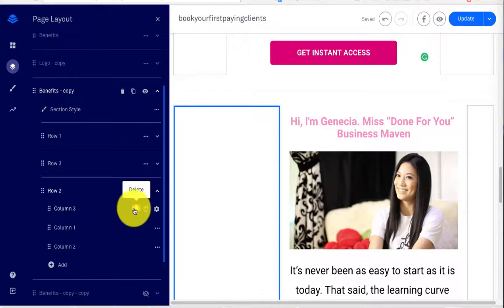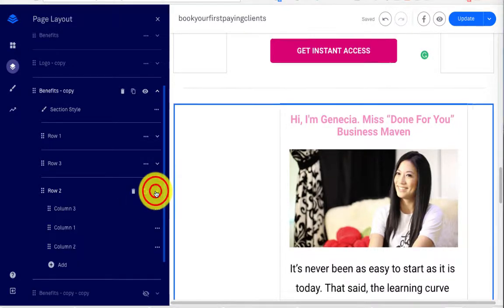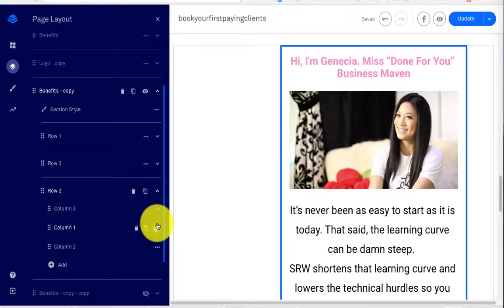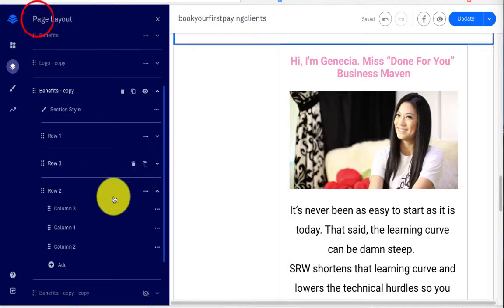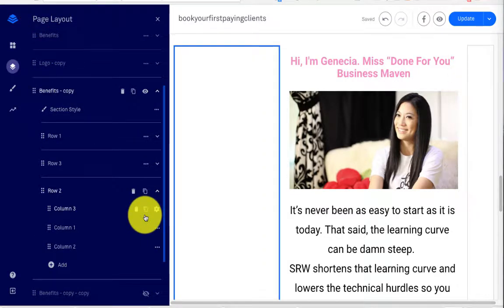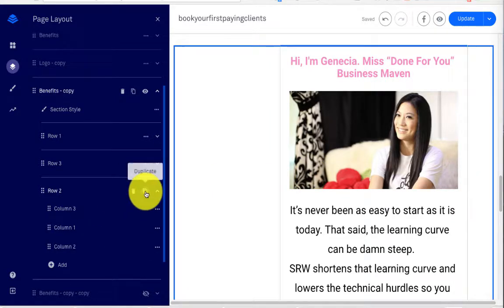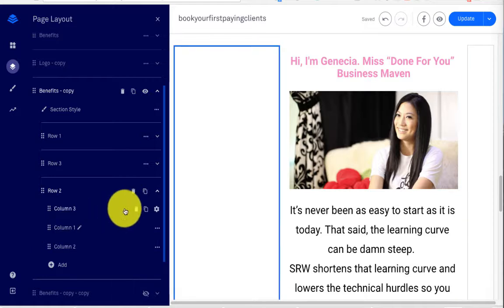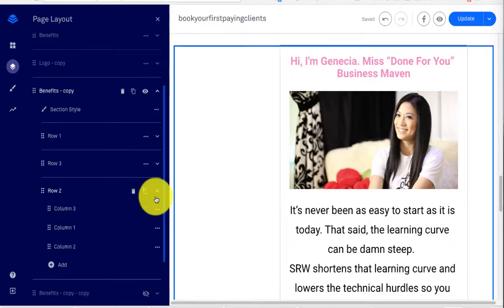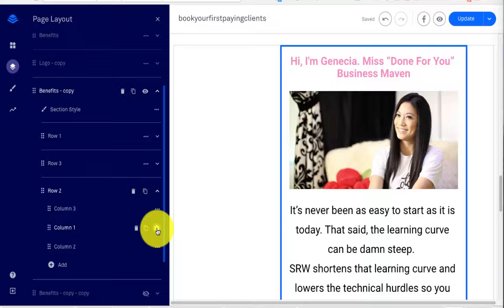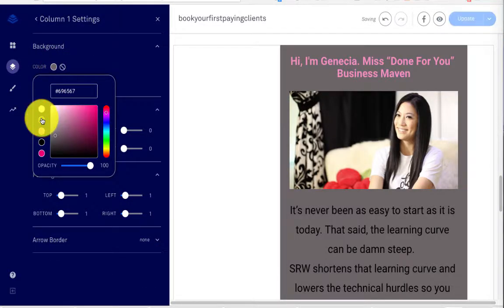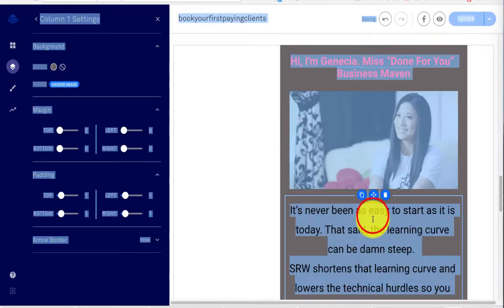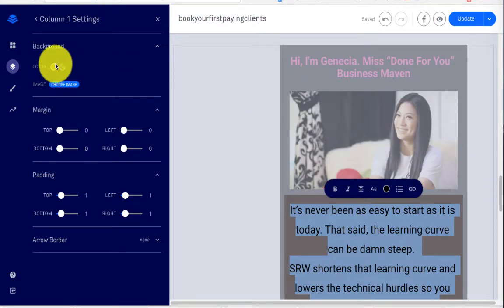And what I'm going to do is add an image in this column. In this column, I'm going to make it darker. There you have it. And then I'm going to change the words to white.